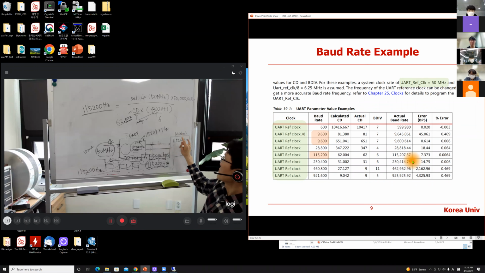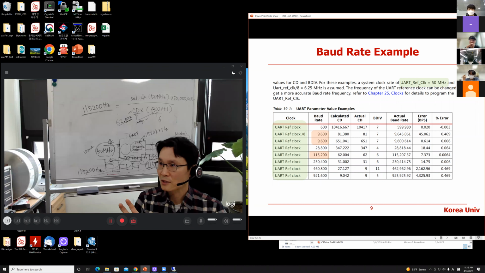So every once in a while, you get some problem, where the notebook computer is not printing out the exact character you are sending. Every once in a while, not that often. That is the error rate, 0.0064%. But in our experiment, there would be no problem. We are sending only a very short hello world message, so it rarely happens.